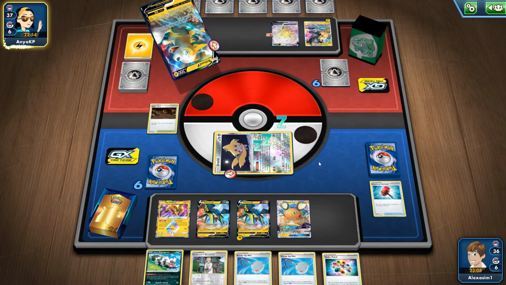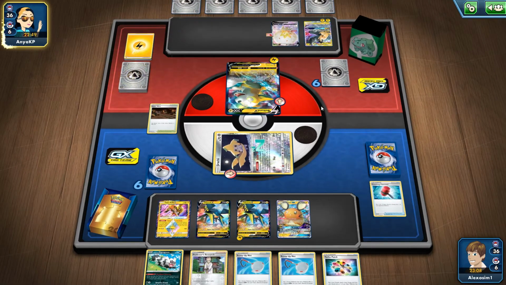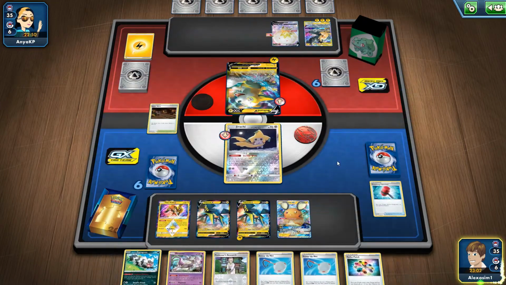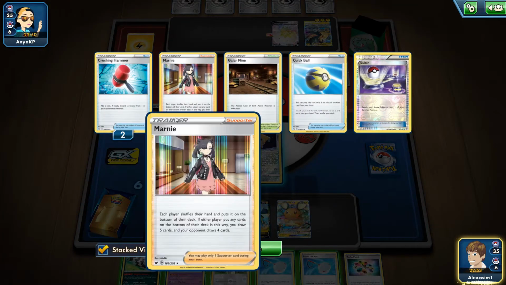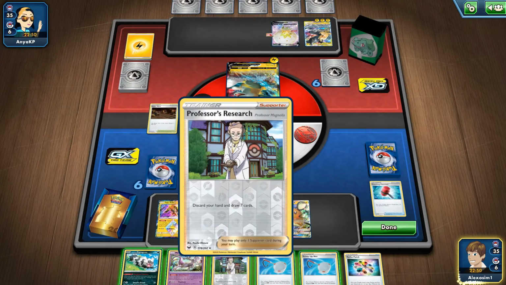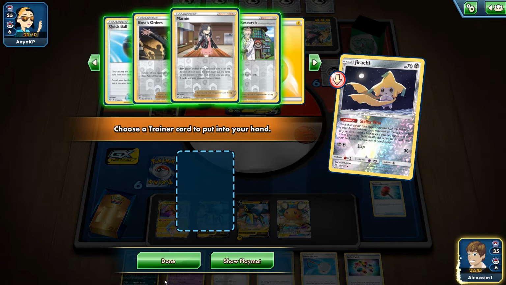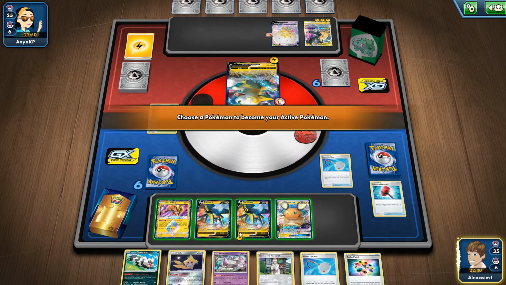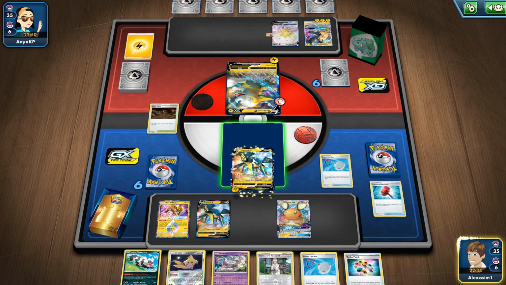Okay, he's just gonna electrify again. Maybe I should have discarded the one on active. That might have been better. Yeah, because I was assuming he could retreat. So we could get the Marnie, but research will get us more cards. Yeah, we'll fail that. We'll net the Jirachi. Yeah, there's no items you really need right now. We'll bring up the Vikavolt.